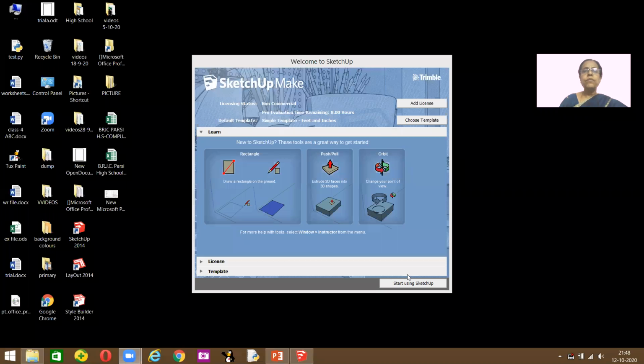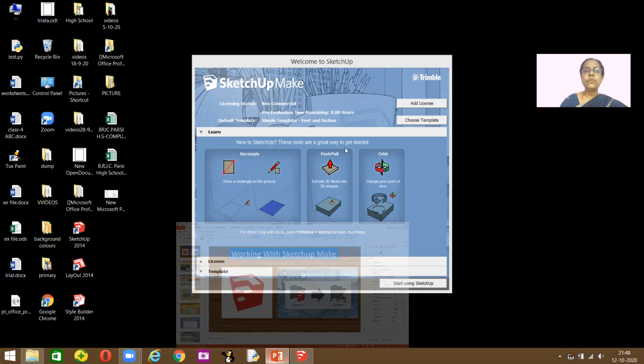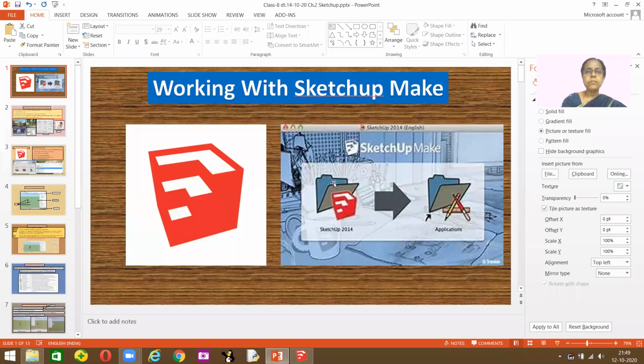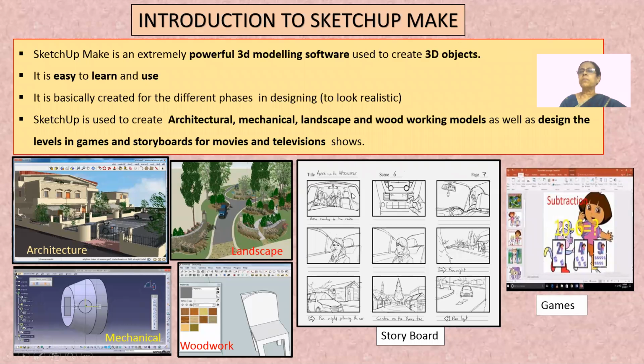Yeah, when we open SketchUp, this is how it looks. But let me start first for you. What is SketchUp? So working with SketchUp, this is how your SketchUp screen looks when it starts. This is the icon for SketchUp. Okay, and you can see we're using SketchUp 2004. Of course, it's advanced, but still you can use any SketchUp. It works. There may be a little upgrading, but this too works.